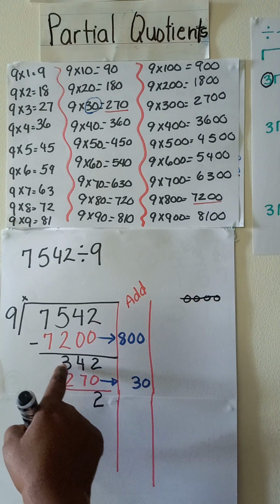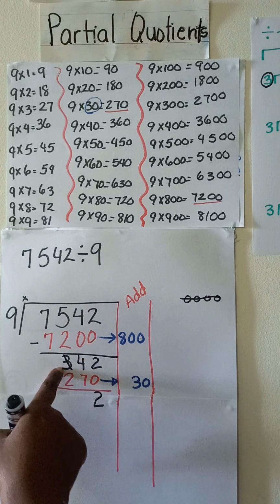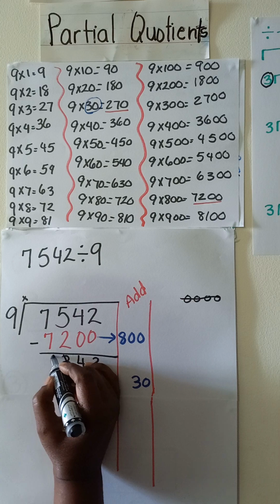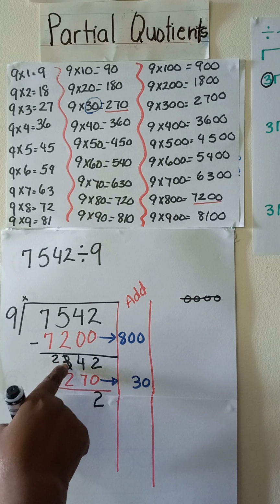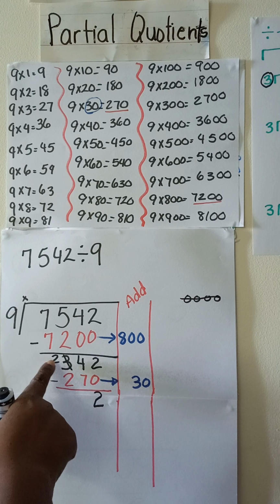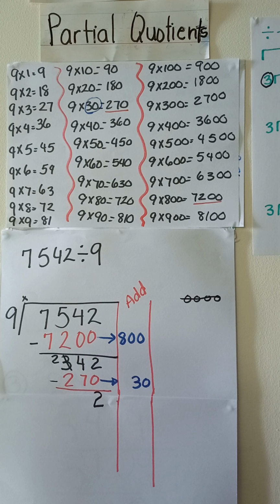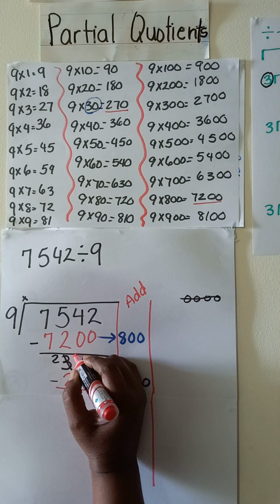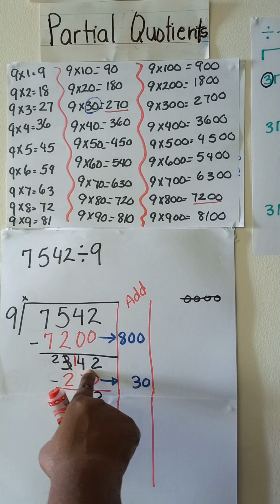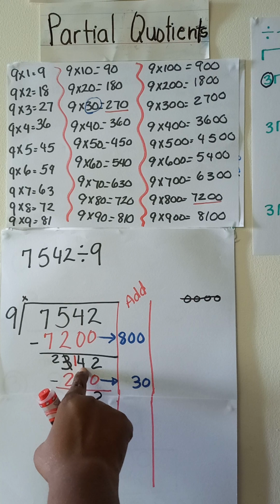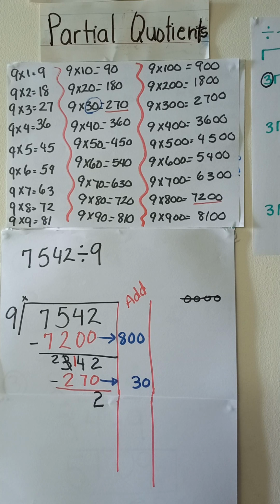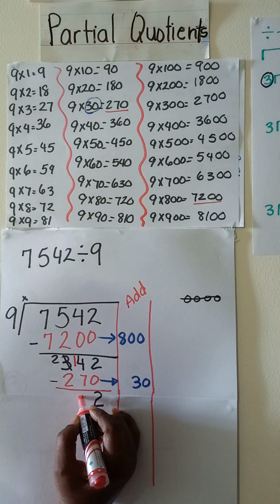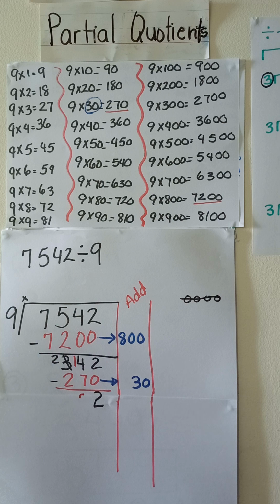So I'm going to go over here and borrow 1 from my hundreds. Now instead of 3, I have 2 hundreds. Let me not confuse you. Borrow 1 from this 3, and now you have 2 left. With that 1 that I took from the 3, I am going to give it to that one here. Now I have 14 tens. Then I'm going to say 14 take away 7. If I have 14 and I take away 7, how much do I have left? I have 7 left.